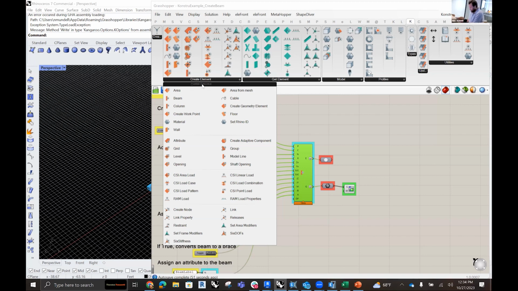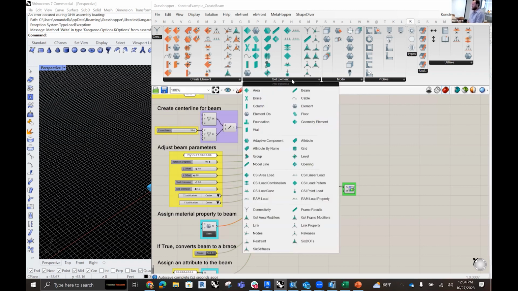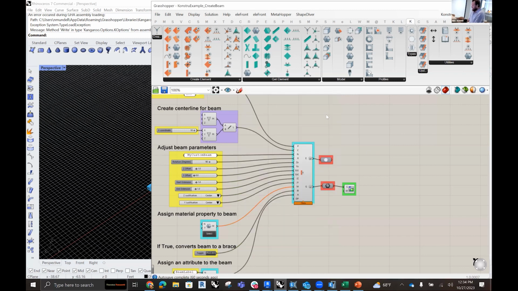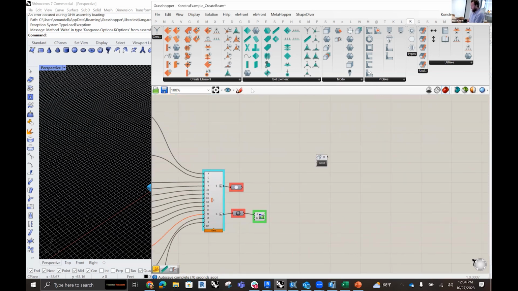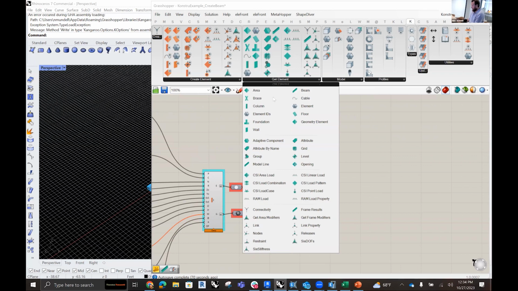We create elements. The other option you have is the ability to get elements. So this is essentially saying from an existing Konstru model, I want you to download those objects into Rhino Grasshopper. We also have a model set of components. This allows you to download specific models, select models you wish to download. Well, for example, let's say I wanted to download the model that I uploaded today, right?